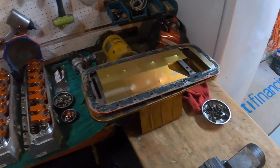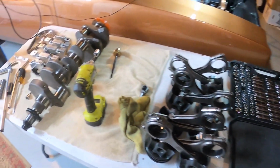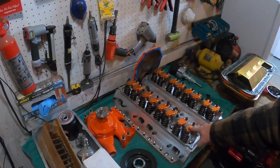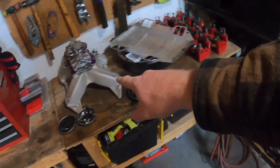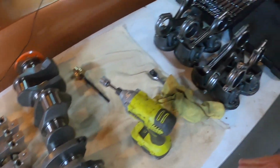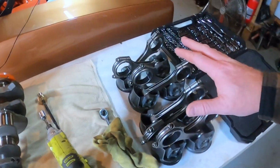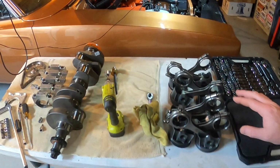First and foremost, if you can't already see behind me, I've got a whole bunch of really cool performance parts sitting on a shelf. If you looked in the background before, there was a fully assembled 505 cubic inch stroker 440 motor that I'd put together, and we worked with the guys at Harland Sharp and Trick Flow. In fact, that's the Trick Flow manifold with a Proform 750 race carb on it. Lots of really cool stuff for this build, and we even have a K1 Technologies crank, K1 Tech rods, and Molly Power Pack pistons. All of that together was to make a good 600, 625 horse package that we were going to throw together.